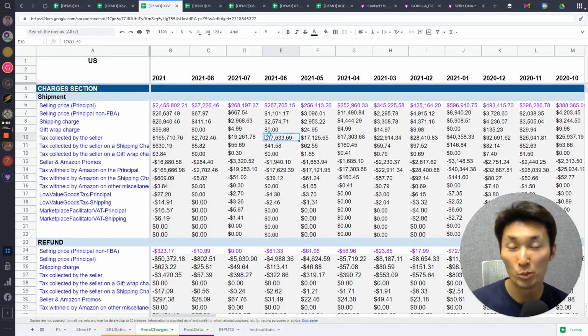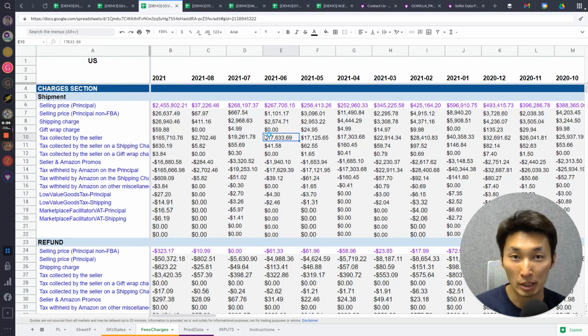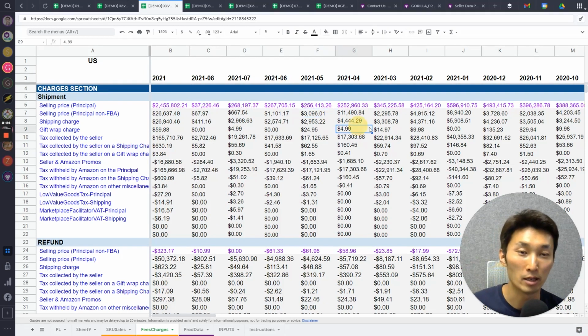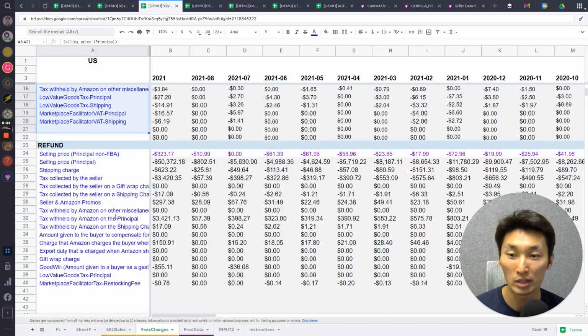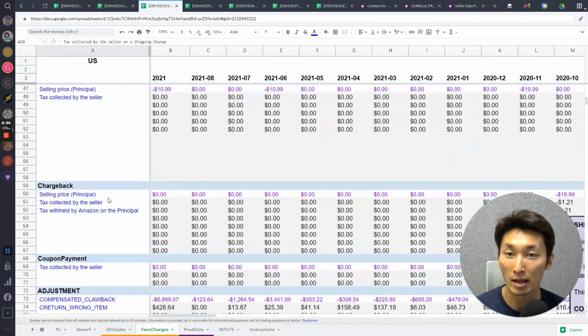So the biggest problem with getting fees and charges from Amazon into a spreadsheet is just the amount of work that you have to do to get it organized, exporting, cleaning it up, etc. So this is the end goal that I want you to take away. How I have a specific month. I've got it for 08, 07, June, May, April, etc. I can also get it for yearly, and I'm getting all of these values on the fly across all of these different fees. Amazon has close to 70 to 80 different fees and charges.